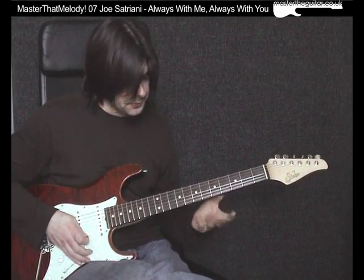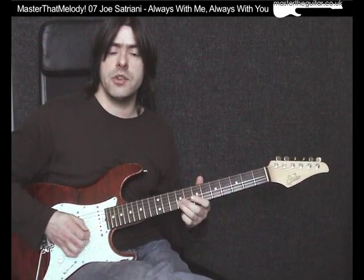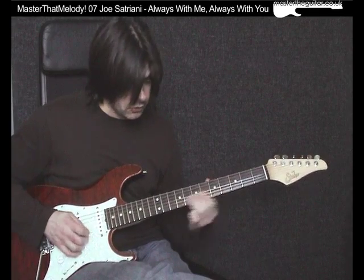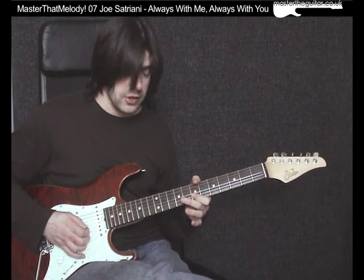So from here, I've changed my fingering a little bit. I'm going to slide 7 to 9 fret grace note slide. So really I'm thinking of 9th fret on the B string as my note. So it goes on my 3rd finger. Then I go to 7th fret of the B string on my 1st finger.